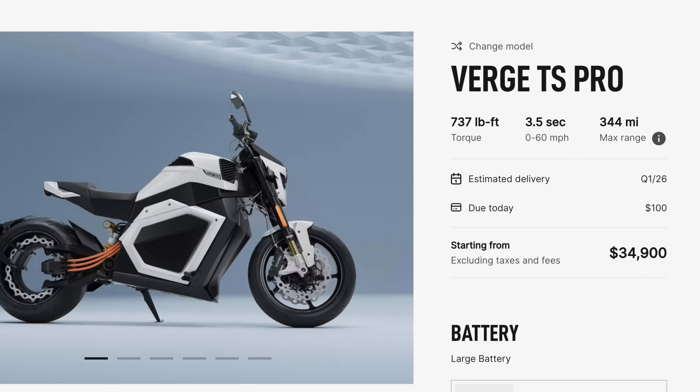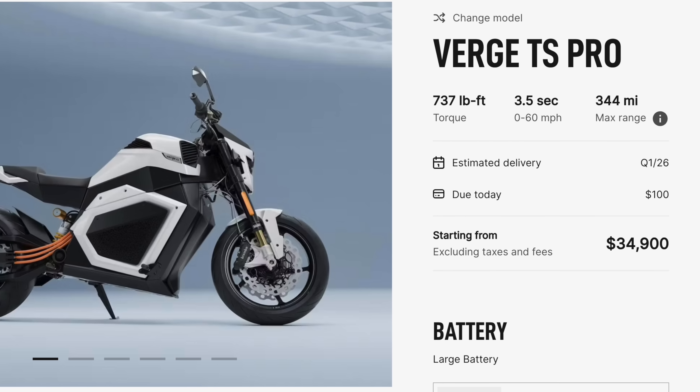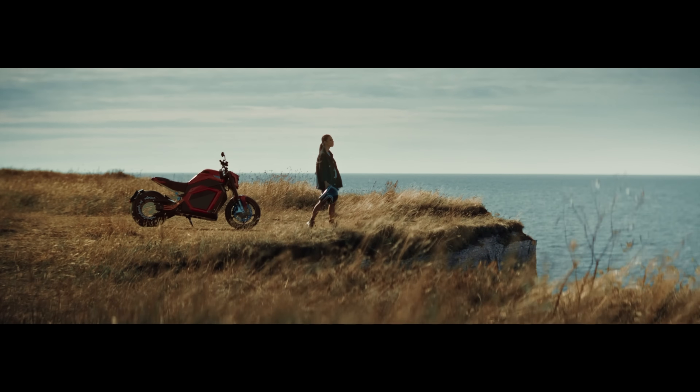How much is the vehicle? What is the cost? We have two different types. We have the TS Pro at 217 miles range, that's $29,900. We have the TS Pro Extended Long Range at $34,900, not including taxes and fees of course. And it's shipping Q1 this year in the U.S. It's already in production — we just got our order. We're just ready to rock here in the U.S.